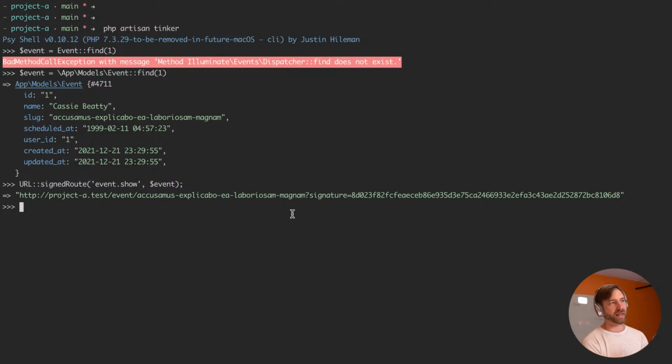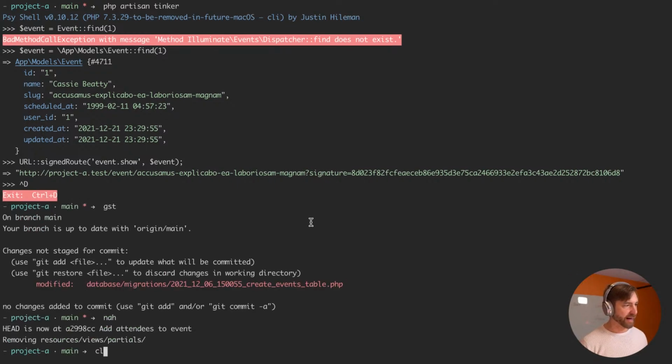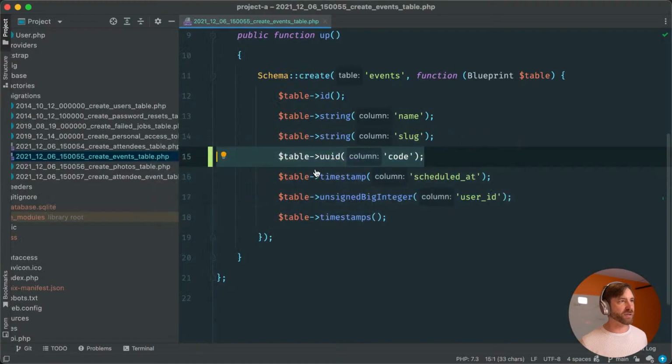The point is, though, I don't think I need to add a code to the database. I think I'm just going to start with signed URLs, because I could just sign the route. It would prevent you from tampering with this. You couldn't just guess someone else's event name, which is relatively easy to guess, so to speak. But you wouldn't be able to do that without the signature, which means you could only get in if you somehow became the owner or the coordinator, as we're calling it, for that event. So I think this is good enough. I don't think we need to add anything else. So let's just nah that out, and let's go back to our scratch pad.